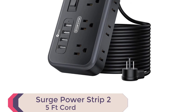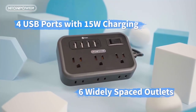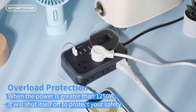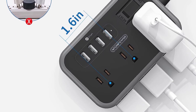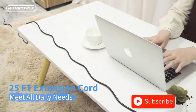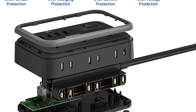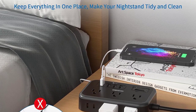Number 4: Surge Power Strip 25-foot Cord. Look no further than the flat plug extension cord 25 feet from Tonpower. This versatile power strip features six widely spaced outlets — three grounded and three two-prong — as well as four high-speed USB ports that can detect and deliver the fastest charging speed for your devices. It also comes with reliable overload protection. The 25-foot extension cord lets you easily reach distant outlets, perfect for home, office, dorm room, or nightstand use. It includes an 18-month warranty and $300,000 connected device liability insurance.